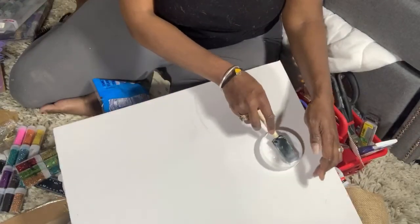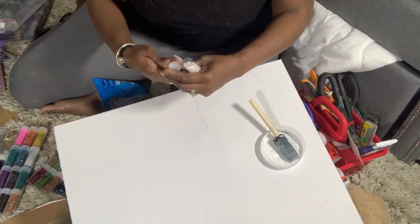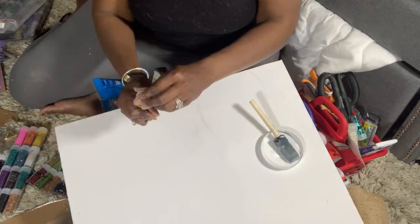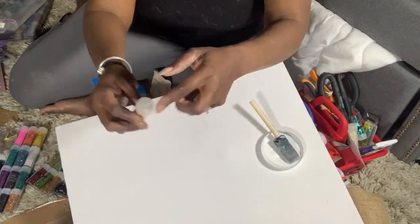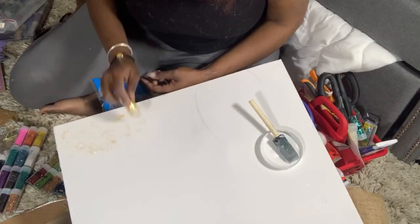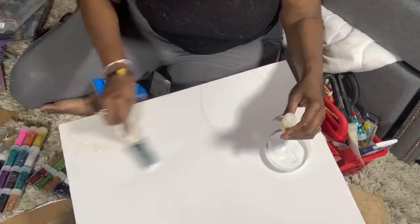And my colors for my dining room table is, as you can see, going to be yellow, teal, and white. So all I did was... It has two ends on it. It has a shaker and an open. And I'm using the shaker. And see, it's pretty much dry already. The Mod Podge is pretty much dry already, because it's such a thin coat.